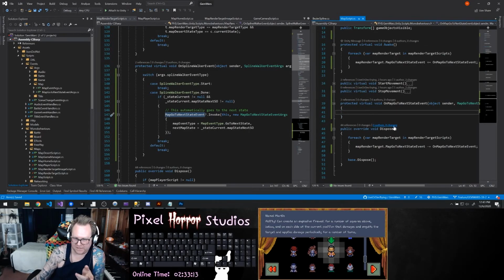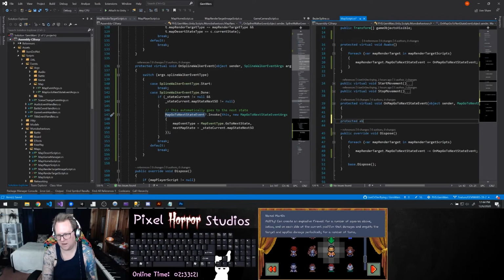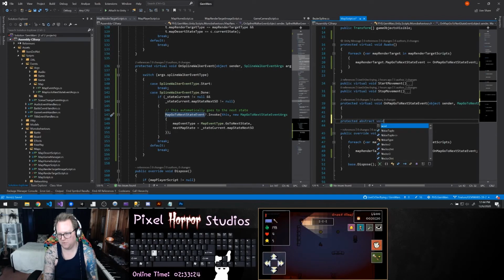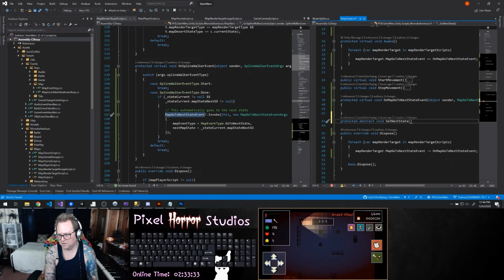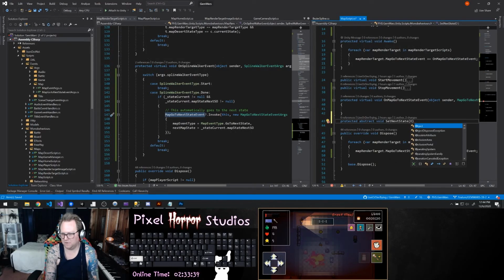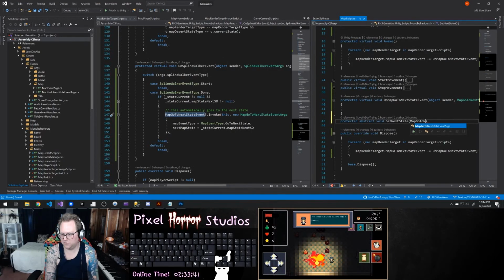So now that I have my next state, I want to have a protected abstract void called set next state, which is going to be a map go to next state event args.